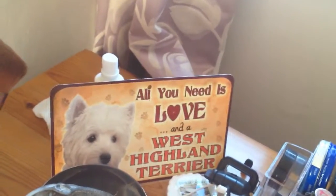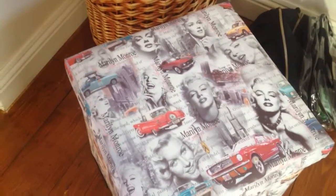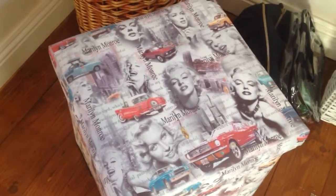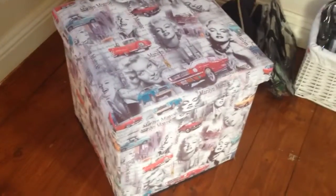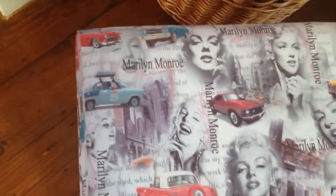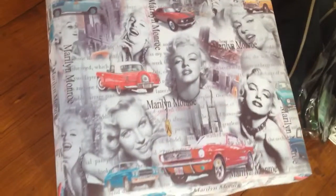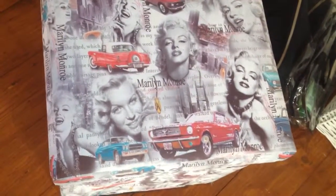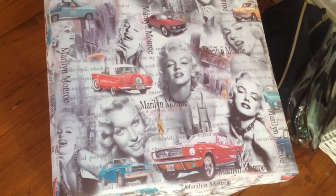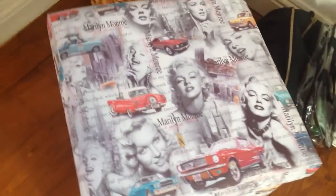Let's have a look at the rest of the room. This is something I love — mum actually picked it up for me after I told her about my infatuation with Marilyn Monroe. It's like a little caddy so you can put things in, a little box with pictures of Marilyn and it's absolutely gorgeous. I actually have a picture of her that I've left in the UK to bring back — it says 'If I'd followed all the rules I would have gotten nowhere' with a beautiful picture of her, so I'll show you that when it comes home.